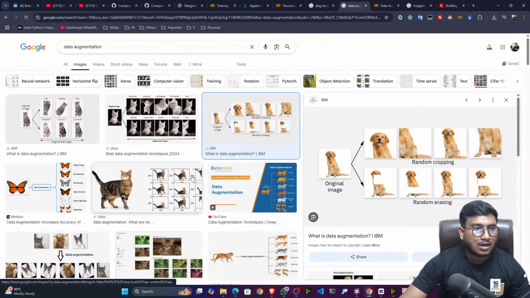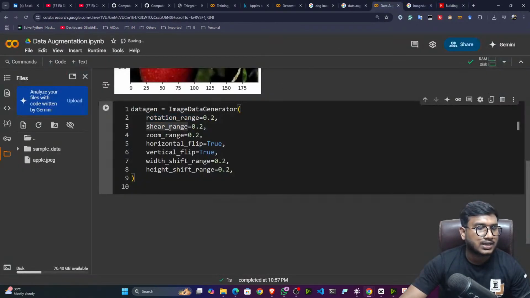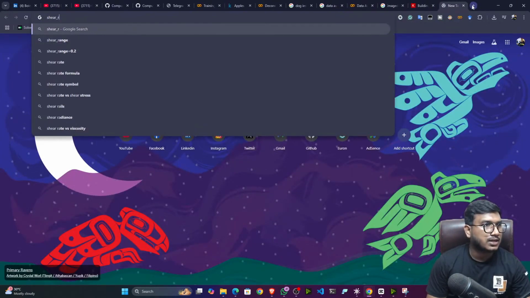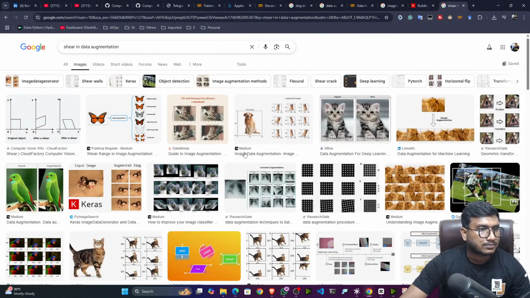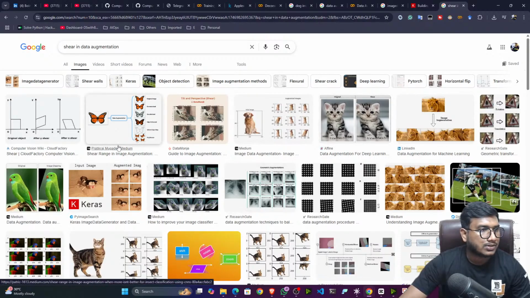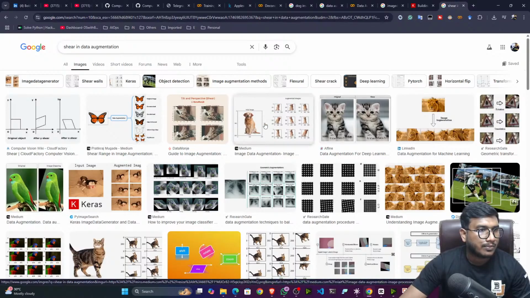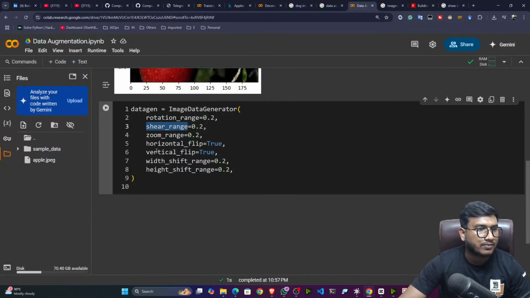Apart from that, you also have shear range. Shear in data augmentation is called shearing, where the image is slightly slanted. Then apart from that, you have zoom.